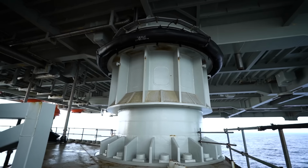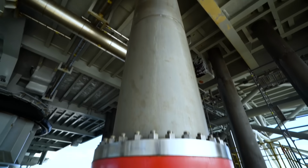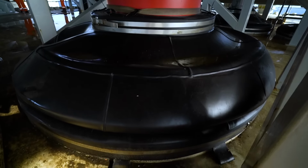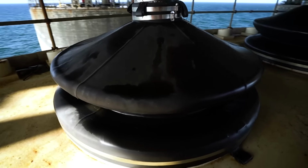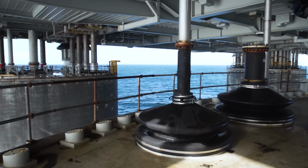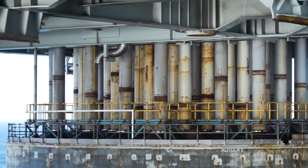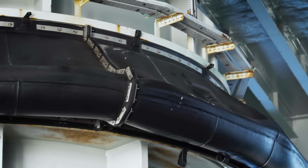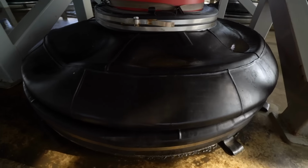Again, in order to compensate for vibrations during earthquakes, all the pipes and oil wells that go from the upper part of the platform to the lower one have joints here, which are covered with black reinforced rubber cuffs. These couplings allow the pipelines to shift at the connection points relative to their axis and thus provides a guarantee that they won't burst if something happens. However, this is just one of the many ways to protect equipment from unforeseen incidents.